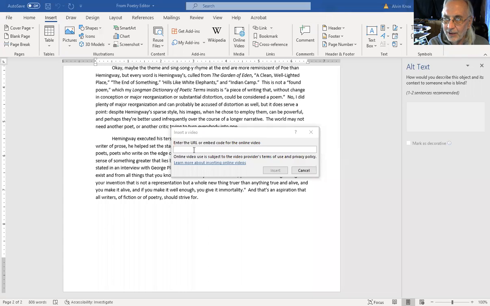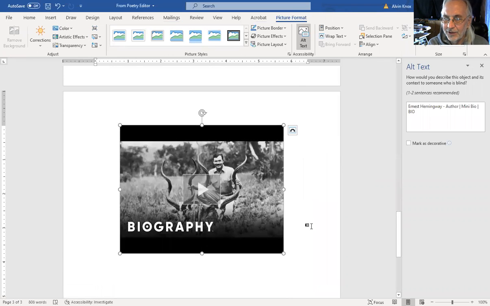So now I'm going to stop screen sharing again. I'm going to go back to my Word document, and here where it says enter the URL or embed code, I'm going to paste my embed code and hit insert. And sure enough, there's my biography video of Hemingway.